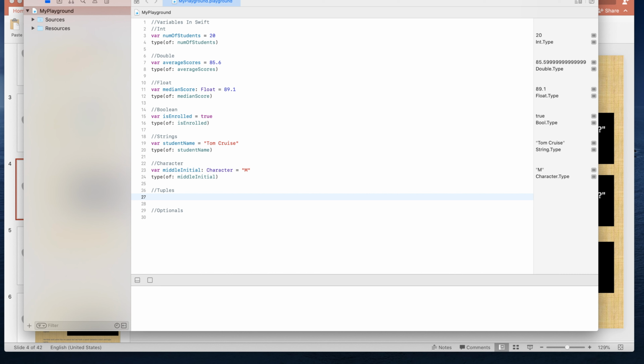Before I define it, if you are supposed to assign a value and use type inference, the first thing that comes to mind is, what is a tuple? Before we go forward and define it, a tuple is an easy way to group a set of values. For example, if you have GPS lat and long coordinates, which are always going to be returned together, both lat and long are going to be of type double, decimal point values.